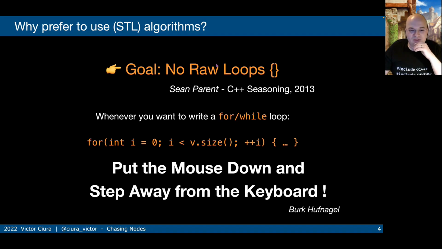This should, forever from now, be a trigger event in your mind. Whenever you're trying to write a for or a while loop, you should really stop and think: what am I trying to accomplish here? What are the high level goals? And whenever possible, try to move the frame of thought from the how of the problem to the what of the problem.